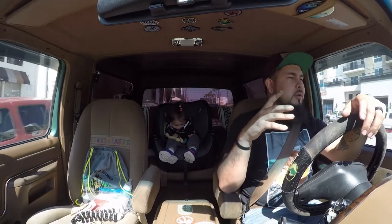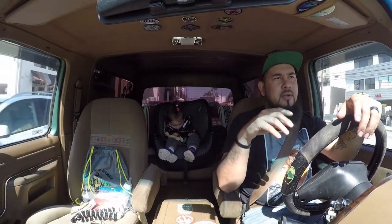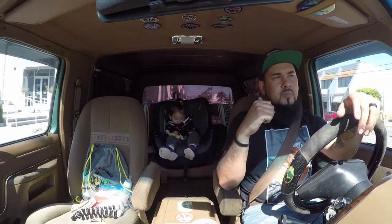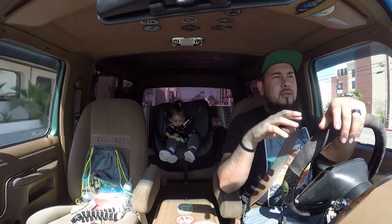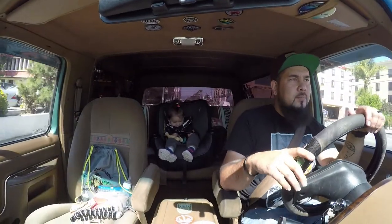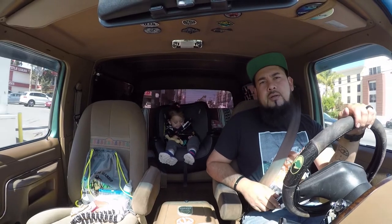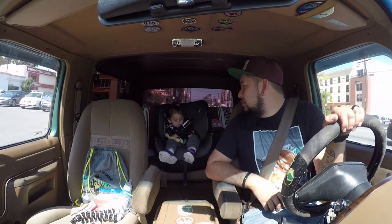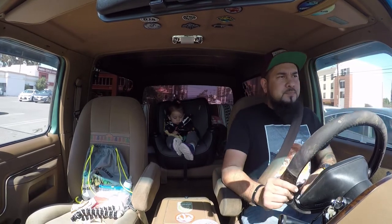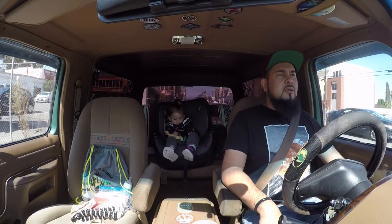I added the transmission fluid additive, just for peace of mind. I've always run that Royal Ice, even on my old Blazer. Love that thing, it works for me. But yeah, right now we're on our way to the park. We're going to go get all the swings and the slides and play at the park for a bit. Truck's running fine, running perfect.